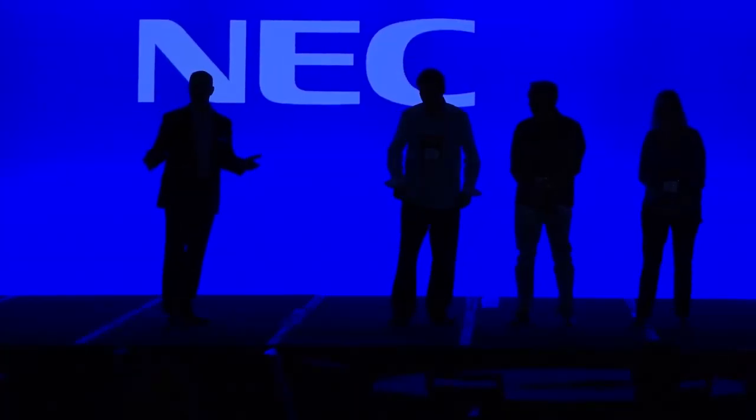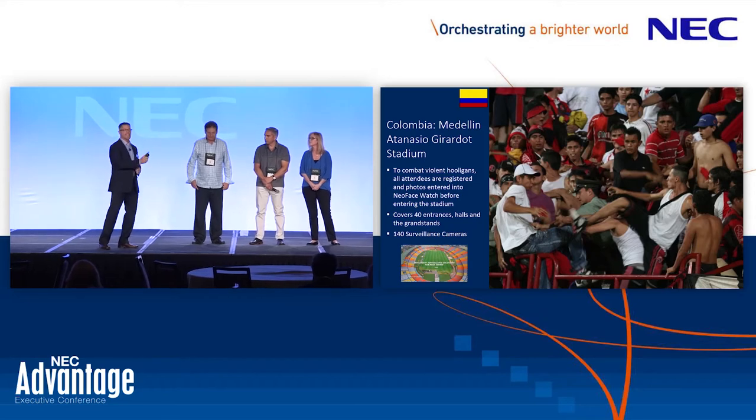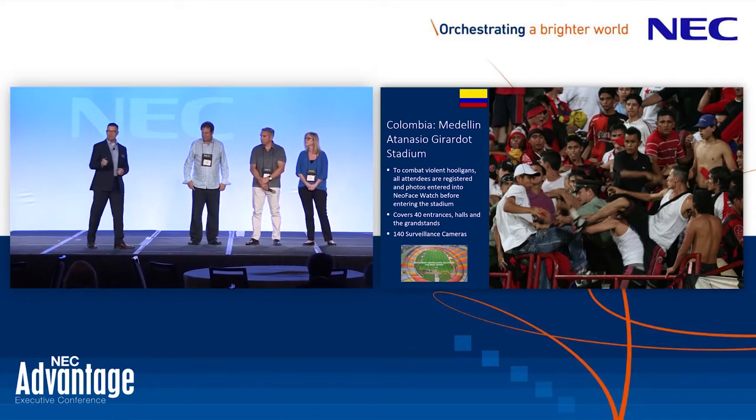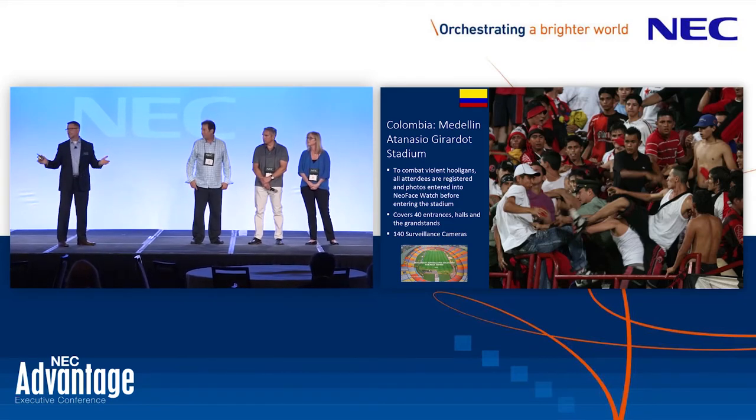So pretty cool that there at the stadium, every single individual has their face enrolled in the system before they go in to the stadium. Every single person that buys a ticket gets enrolled, and that way, if something does occur, they can go back and do the face recognition and see who happened to be involved. And if they can't, they get to enroll those people into the system anyway, and they're gonna stop them, they're gonna blacklist them. They're not coming into the stadium again. So a great use of face recognition today.